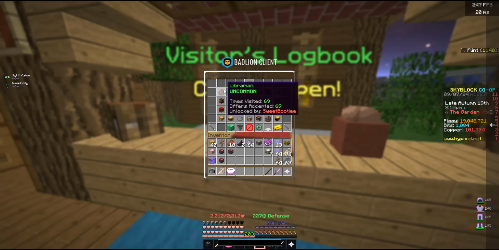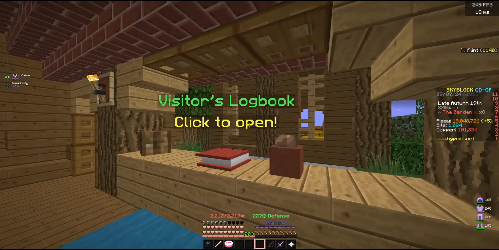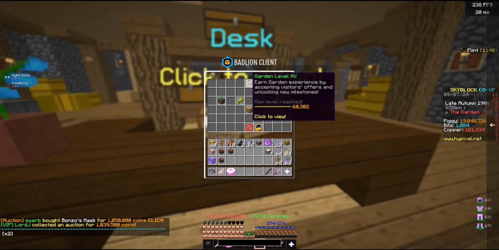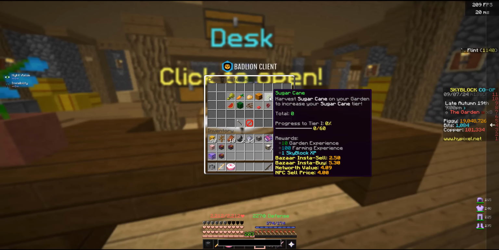69 times of accepting the Librarian, the Gold Forger 58 times, which was huge because he's super cheap. Legendary visitors 22 times, 23 times, 24 times, 29 times, Mave 5. Man, it's just crazy. But now we look at the fun stuff here, guys. Garden level 15, that is 60,000 garden XP that we received, and still we can look at our crop milestones and see zeros across the board.